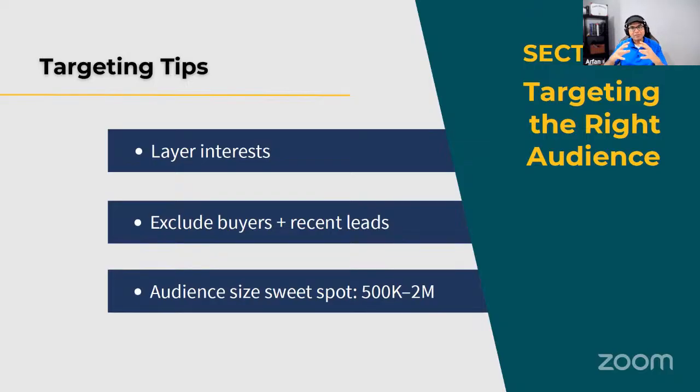Okay. Right now, the way Facebook works is that the more free rein you give them, the better it is for them to be able to find your ideal people. It can take a little bit longer, but nonetheless, they have the free rein to show the ads to the people that they think are the best. And again, they have so many data points, they know a lot more than we do.